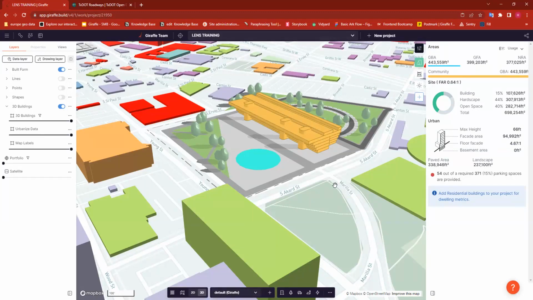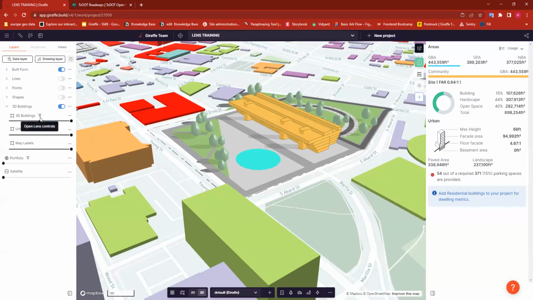So if this project, for instance, was a template, and I use this project to create new projects, the styling that I saved to that layer would come along with the template. So if this was the default that you wanted all of your projects to look like, set up your lens filters and styling in your template, and then your team can just use those over and over again.